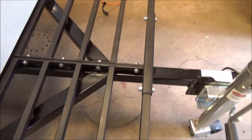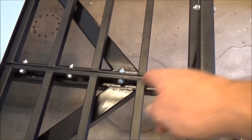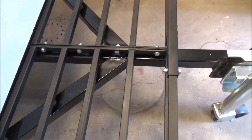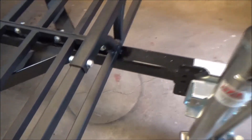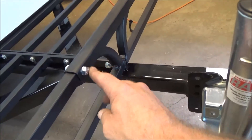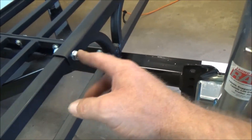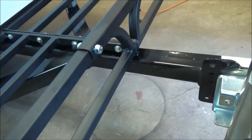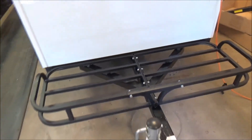You can see where we put the plate in there — a quarter-inch piece of plate by an inch and a quarter. We put a couple more rubber pieces: one down here, one there, one there, and one over there. That sturdies it up real well. When we took the piece out of the middle it made this piece too long, so we had to cut it off and re-drill the hole. But other than that it was a pretty easy fix — you can see we have a nice basket on the front.